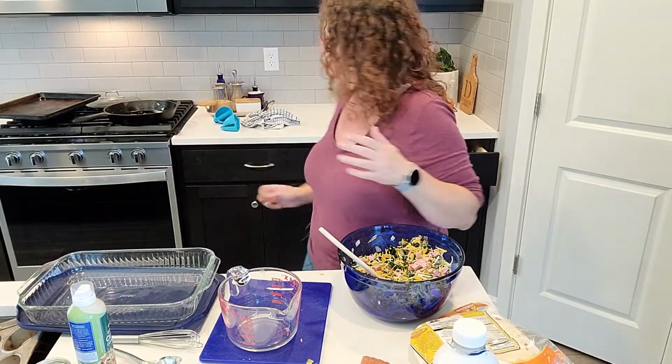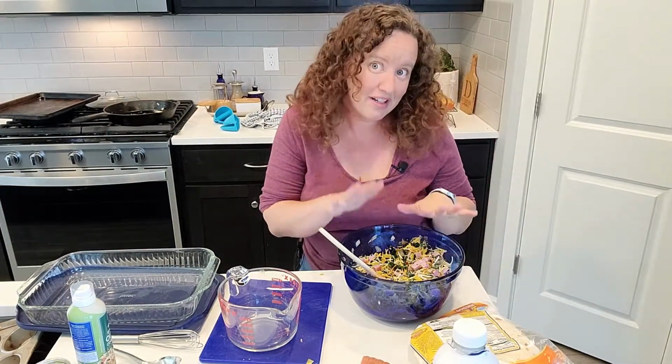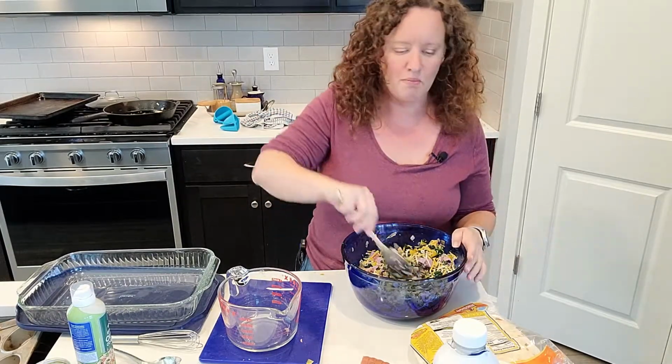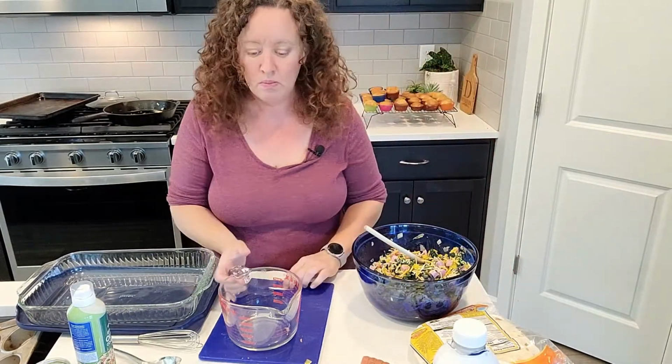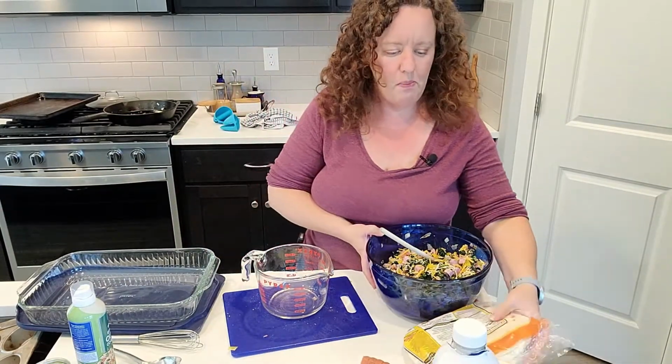That's good. Okay. And you see, since I'm making this for company and not just family, I actually got out a spoon, which is not what I would have been doing if I was just family. All right, now I'm gonna make a sauce to go on top of these enchiladas.